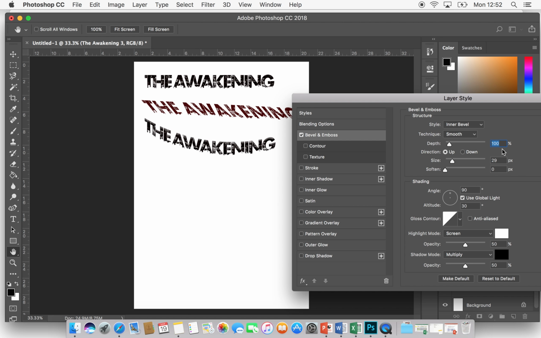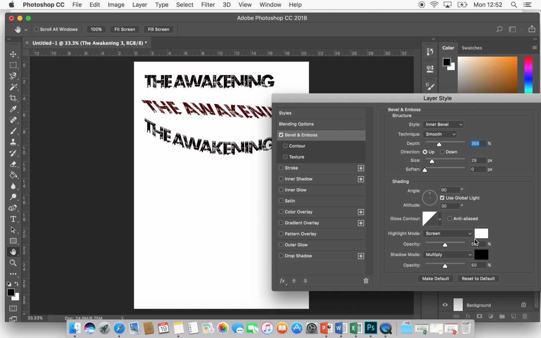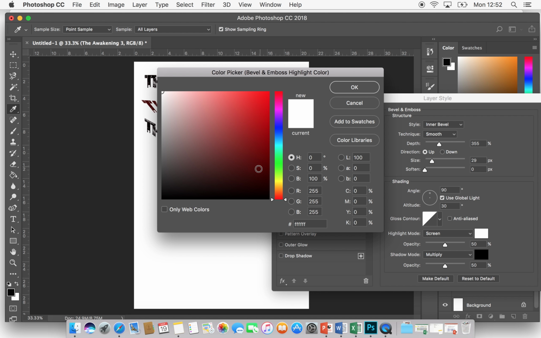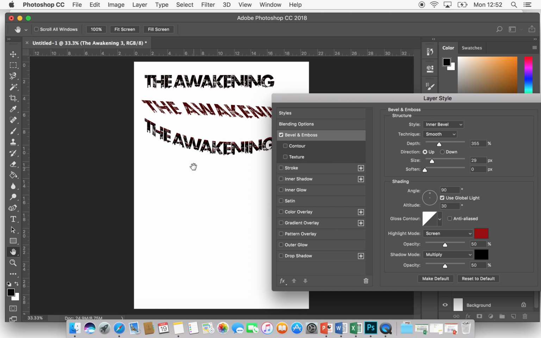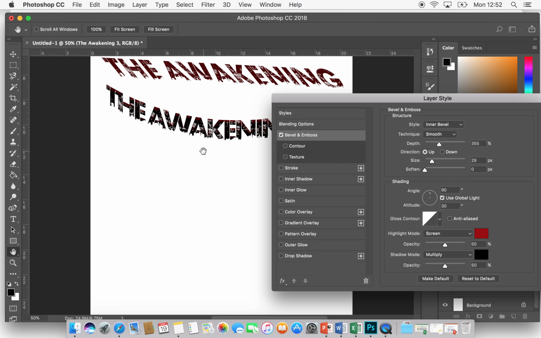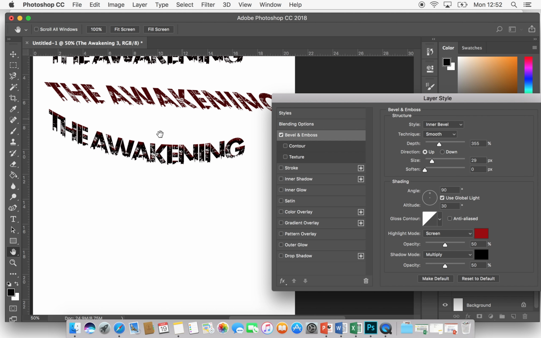You can go into your bevel and emboss and play around with the depth of it, how deep you want that bevel emboss. You can fill in a colour for your bevel emboss. So I might want to put a red on there, quite a bright red. And you can see it's put a little red around the outside there.